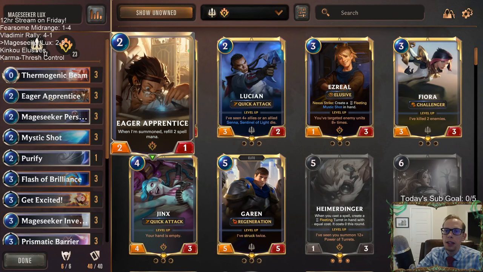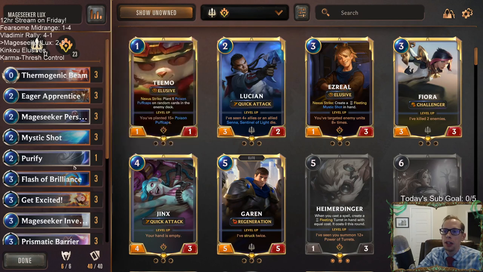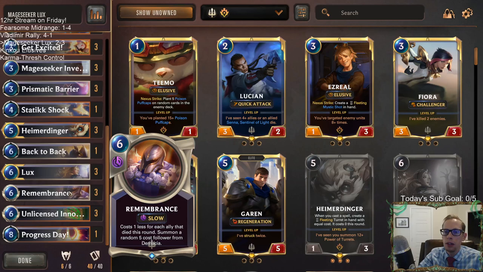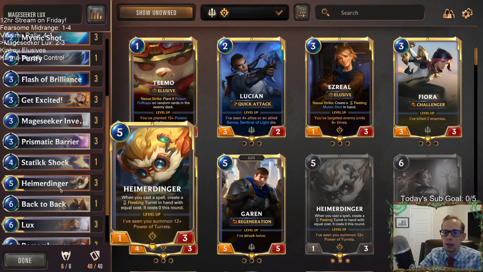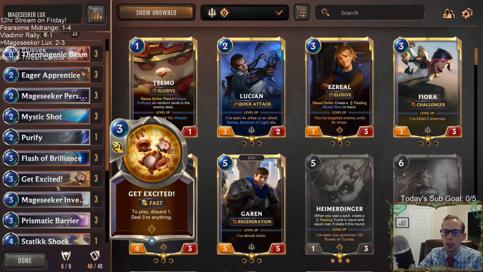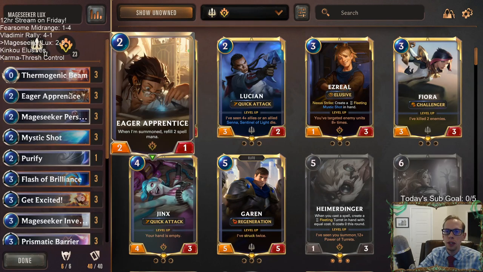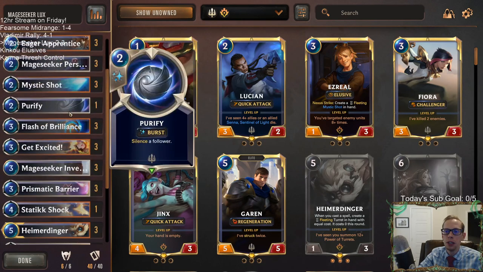I did like the Eager Apprentice. I think that gave us another good thing to play early, but it felt like we just weren't able to get those points of damage across. And that could have been on me. That could have been me needing to sequence differently, play differently.